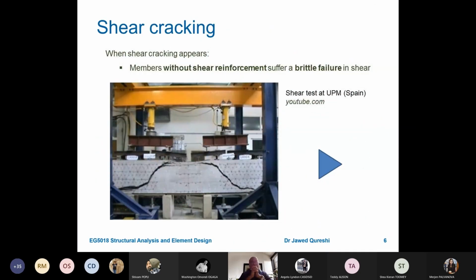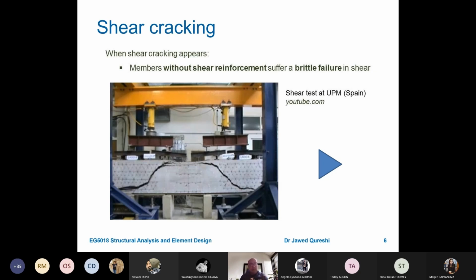You saw that the failure was really sudden. To avoid this kind of failure, and you can see that in the middle portion there wasn't much failure, these kinds of cracks are diagonal. So these are forming the compression strut. And to avoid these kinds of cracks, we use stirrups or shear reinforcement. The shear reinforcement or stirrups are concentrated quite a lot at the quarter portion from the support.